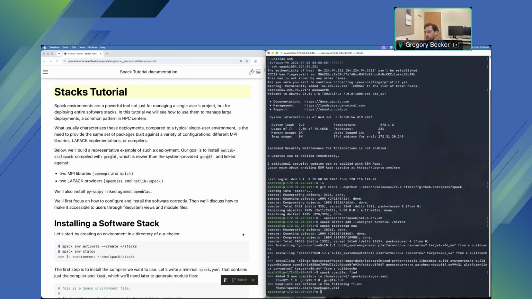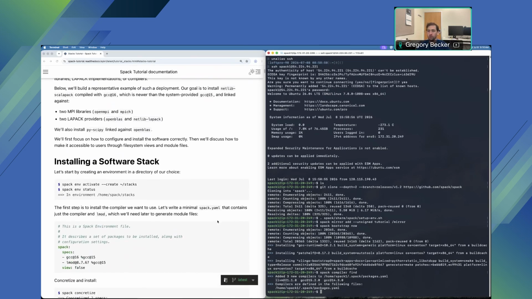In the process of talking about that, though, we will also be talking about bootstrapping compilers and how do I generate modules for the things that I've created and a lot of things like that. So let's just jump in.